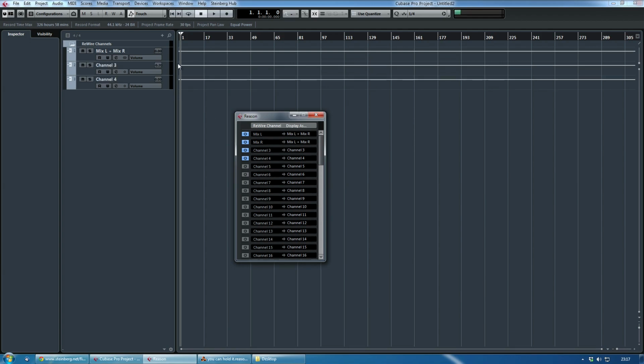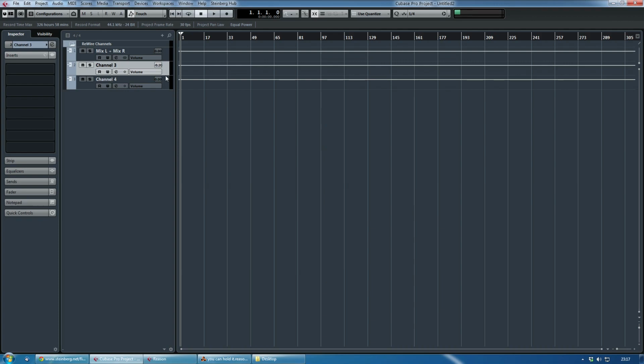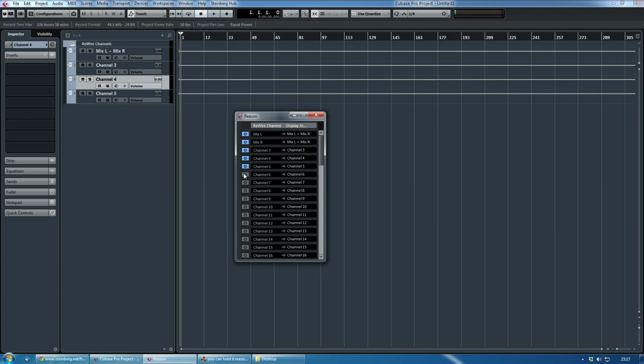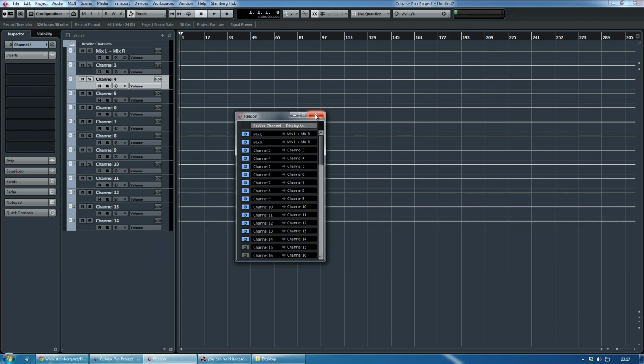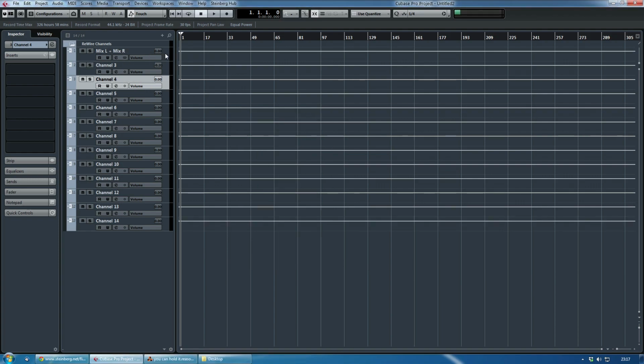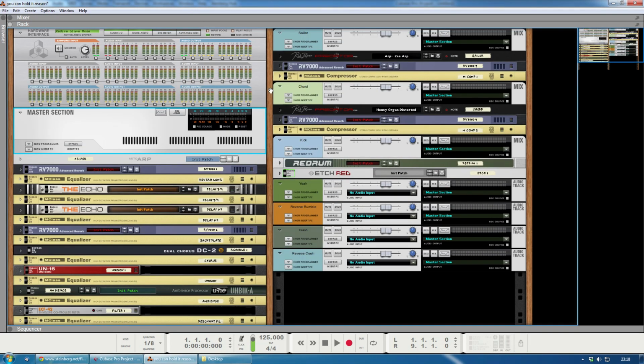When I click on these, they show up as mono channels. So I'm going to have the left signal of the instrument coming out of this track and the right signal of the instrument coming out of this track. I'd rather it just be one track as a stereo signal, but we'll get to that. So I'm going to need 14 channels. Alright, so this track here acts as basically channel 1 and 2, then you've got 3, 4, 5, 6 and so on. So now I'm just going to route these in within Reason.